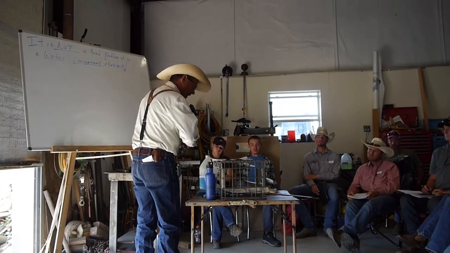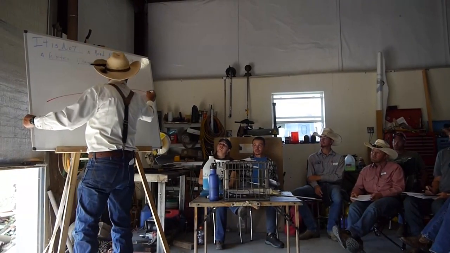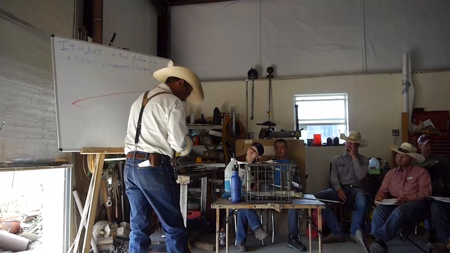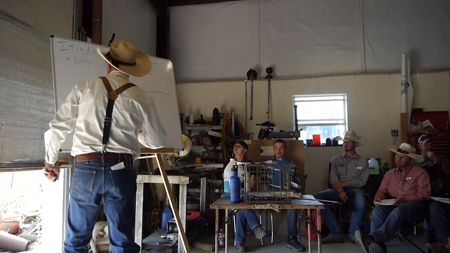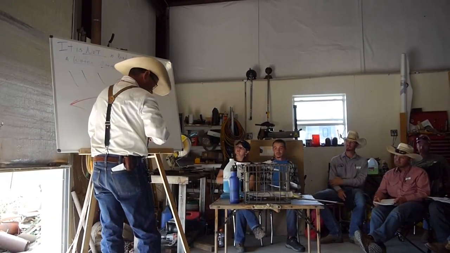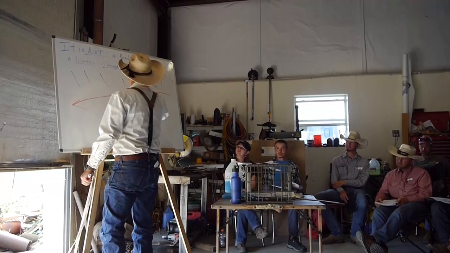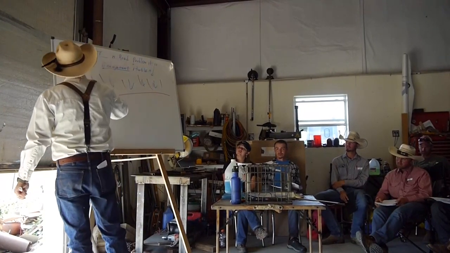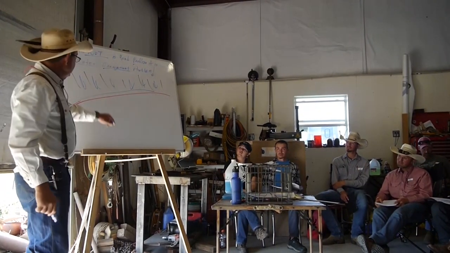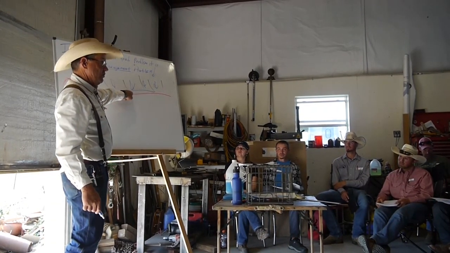I'll write it in red, because roads are bad. So here's your road, going downhill, sloping this way. Here's your hill sloping. There's the water coming off the hill. There's the water coming down the road. Now, collectively, what happens? This is called collateral flow when it comes off the upstairs to the outside of the road. This is called road surface collection.